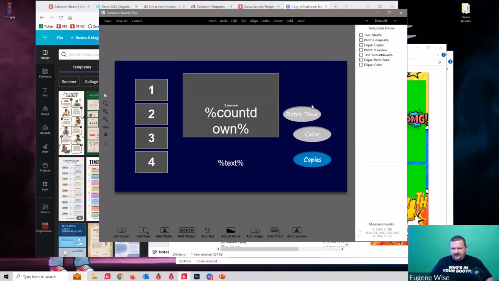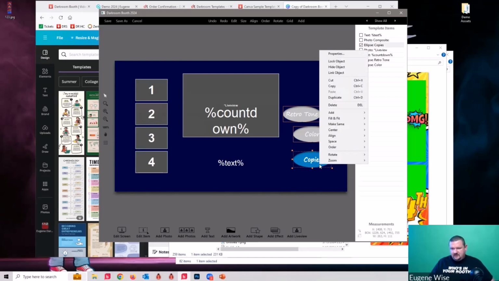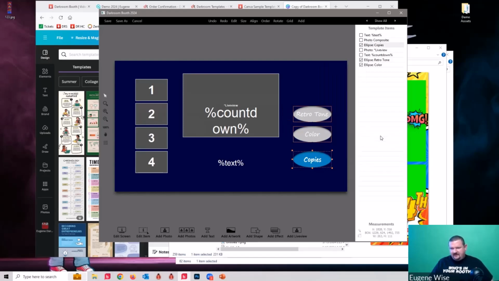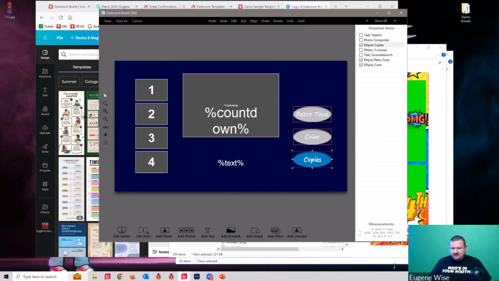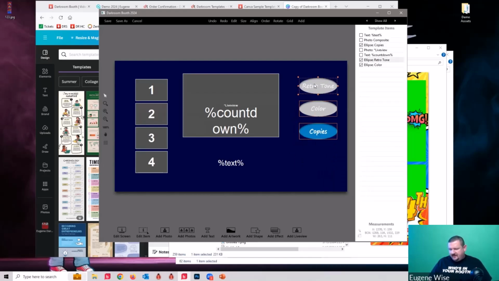So now they're all lined up, or they all match. And then once again, we'll do align left, and now they are all lined up. And then one more time, space equal spaces, and now they're all spaced out equally. So just little things to make your designs look a little bit more cleaned up.